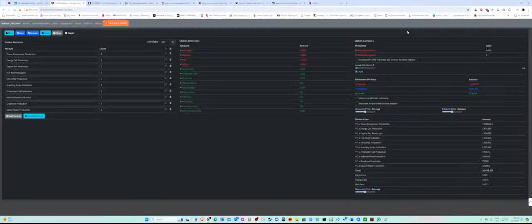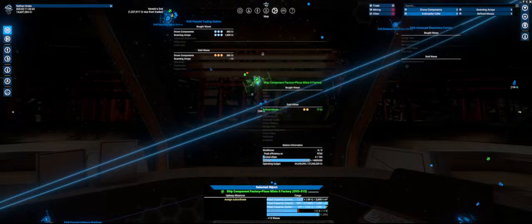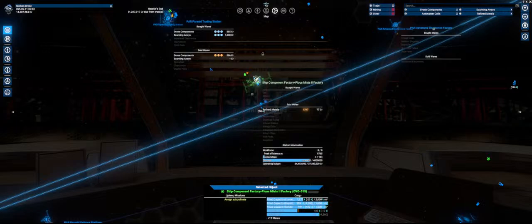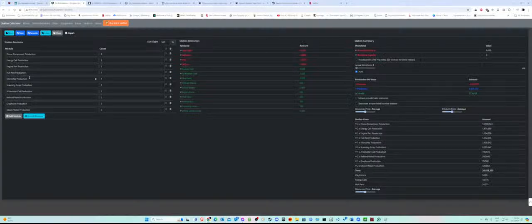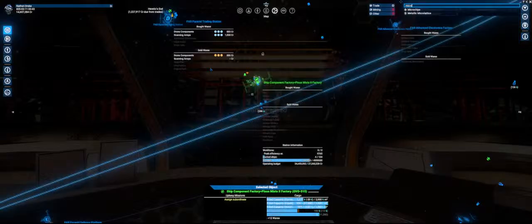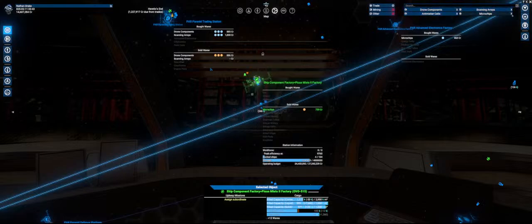So antimatter cell, refined metal, I'm fairly certain I've got. Graphene, I'm fairly sure. Silicon, of course. I'm gonna put refined here. I'm pretty sure I have it though. And then, yeah, as a matter of fact, I'm my own factory selling it. Okay. So I have an overabundance of that. Microchip production, do I have that? Fairly certain I do. Yep. As a matter of fact, I'm selling them.